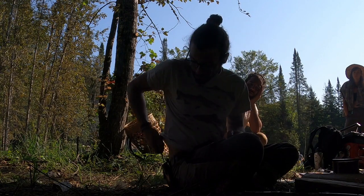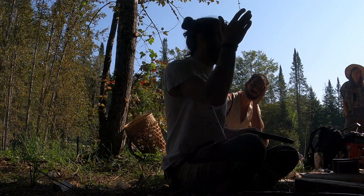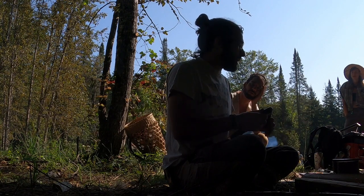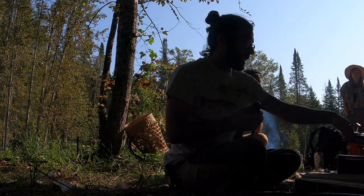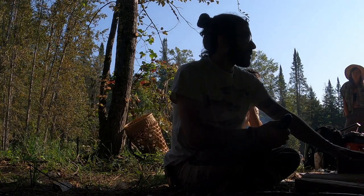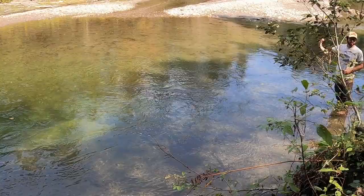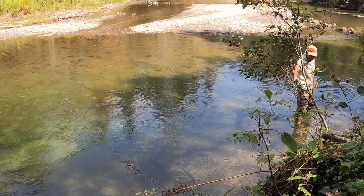Red cedar smells delicious. Then what we're going to do — this is a very unsafe way to use a saw, but as long as we're paying attention no one's going to get cut. The best way is to clamp it in a vise, but we're out in the woods. There are two ways to carve the V-notches, and you should always carve those first before doing the fish shape, so you know what you have. I elevate this off the ground to the side of it.